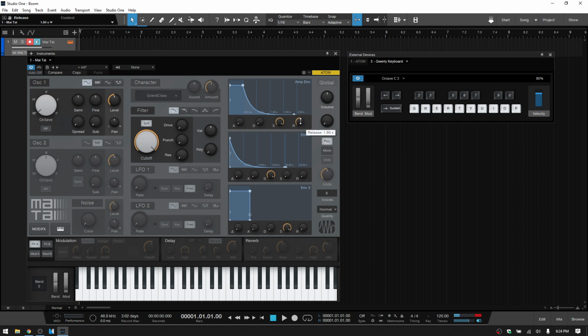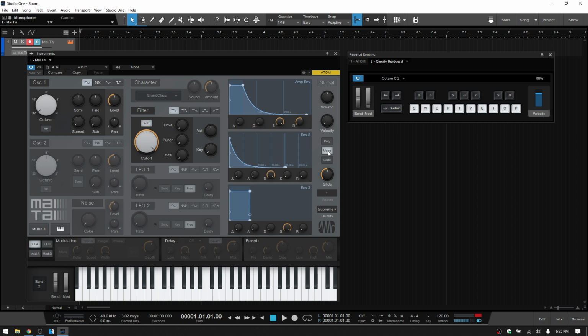I'm going to take this up just a little bit more. Now, even though we're working with the sub, I'm going to change the quality here from normal to supreme. And the next thing is, if you notice, you can hear phasing and it just sounds muddy and nasty. So we want to change from poly. By default, this is going to play back 8 voices at a time. If you trigger 8 voices, let's change that to mono.